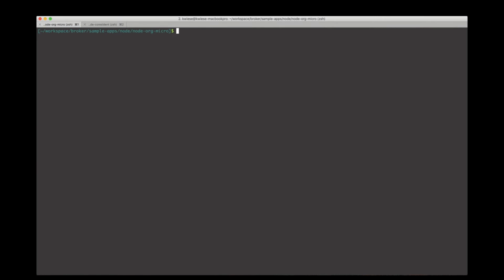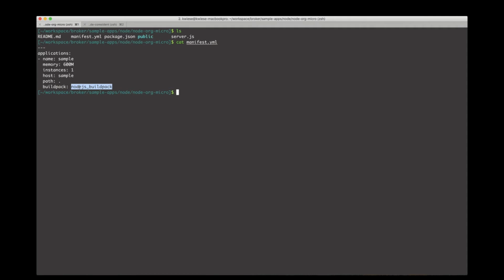Let's go ahead and push an app to Cloud Foundry and bind it to the org plan. So if we look inside this directory, we'll see a simple Node.js server along with an application manifest. And the application manifest is what Cloud Foundry uses to define an application. So if we actually go in and look at what's inside this manifest, we can see a simple YAML file with a name. So the name of the app we want to push, in this case would be sample, the memory we want to give it, the number of instances we want to run, the host name, so sample dot whatever your domain is, the path, so we're going to push everything inside this directory, and the build pack we want to use, which is Node.js because we're pushing a Node.js application.